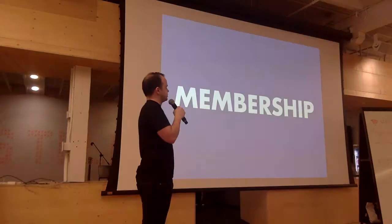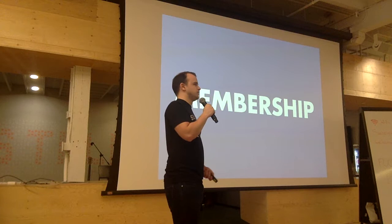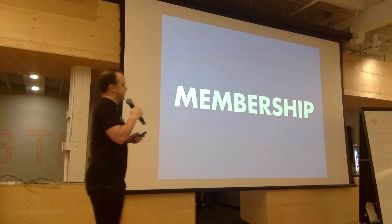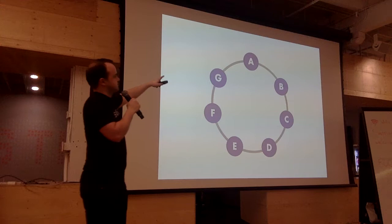So, we're going to talk about how new nodes get added to a cluster. And they discuss this in the paper, and they basically say, like, we don't need anything fancy. When we add a node to a cluster, it's just going to be placed on the wheel. So it's actually pretty simple. Basically, we add X in between, and what X does is it jumps in.